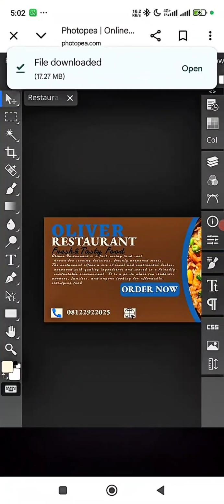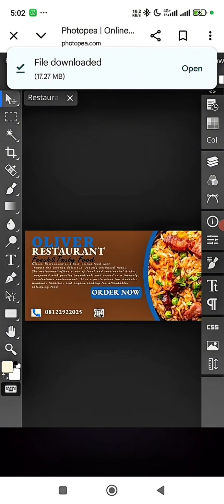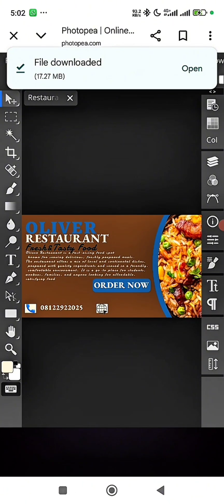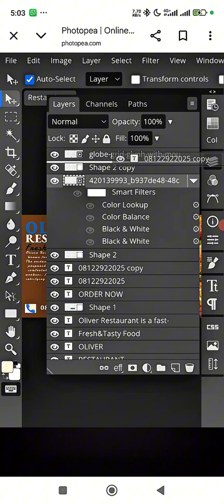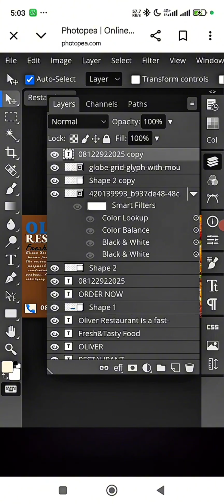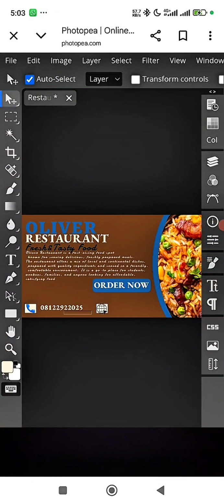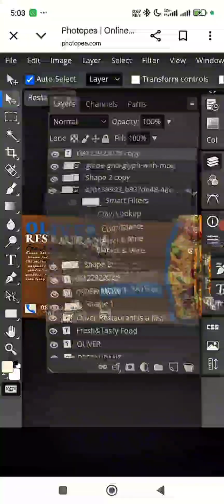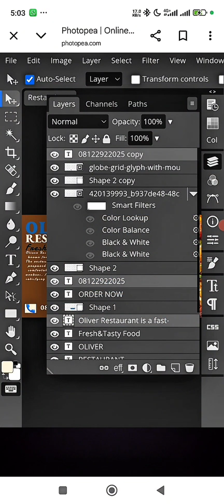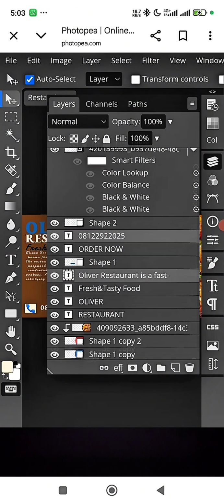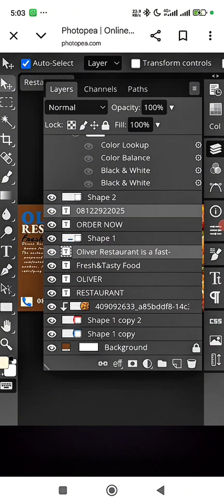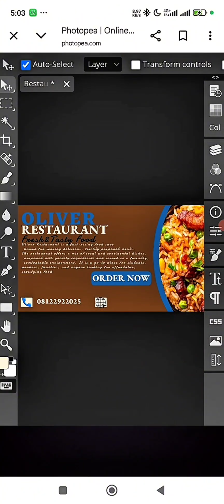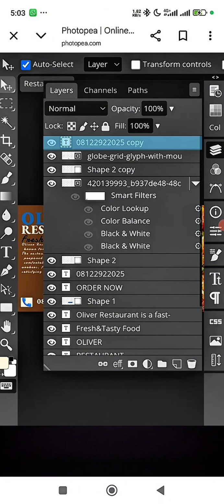We'll go back to where we are designing. The next thing we'll do is copy. You can decide to write it from scratch, but what I did was duplicate the phone number layer we had there. Remember I told you why the thing is here. I duplicated the layer, then I will just edit it instead of rewriting it from the beginning, because that would give me a lot of stress. So I just brought out the phone number and copied it.